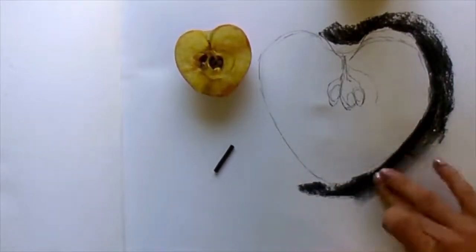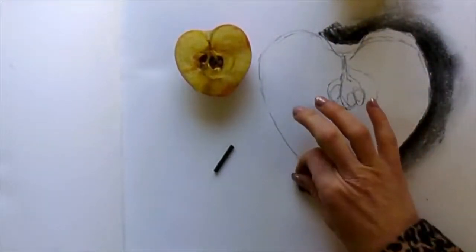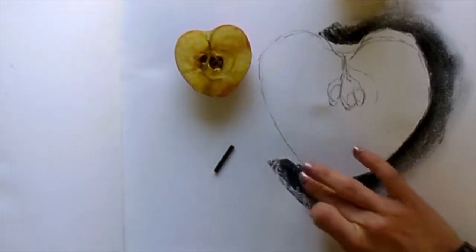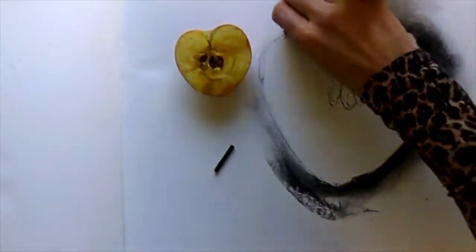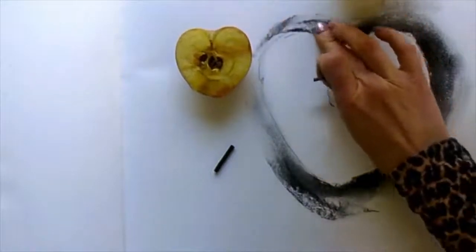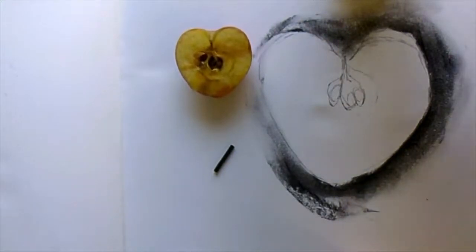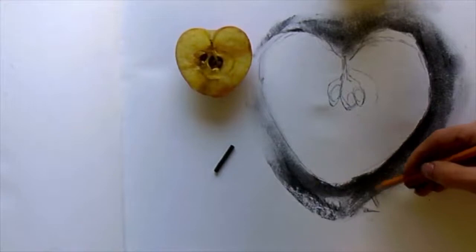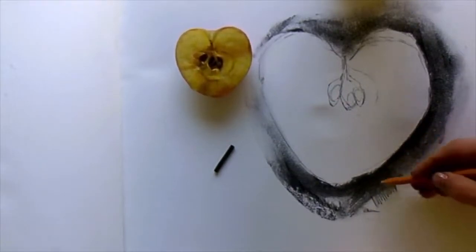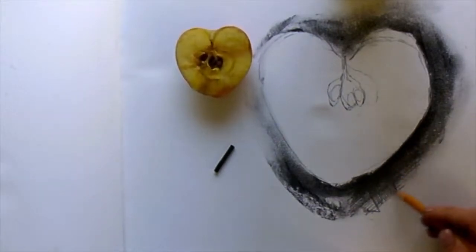We can use our finger to blend out around the apple. In some places we'll shade a bit more lightly, giving our apple a bit more of a three-dimensional form and space to breathe. I want you to then work with a different medium around the object — pencil perhaps — using your pencil on the side, tipping and tilting it, using another angle to create a cross-hatching effect, really giving that apple, that object, whatever you're drawing, some definition around it, some shadow and some depth.